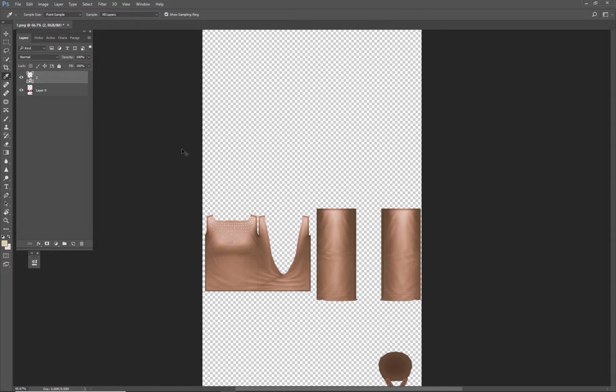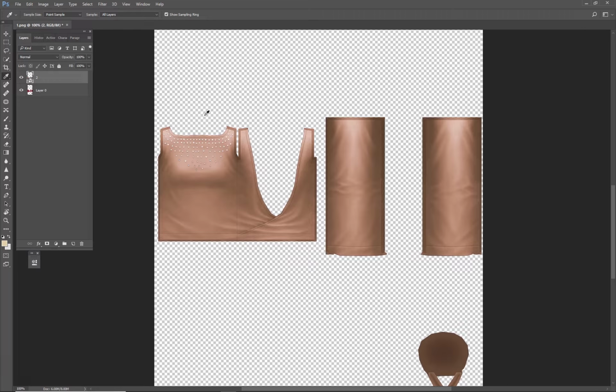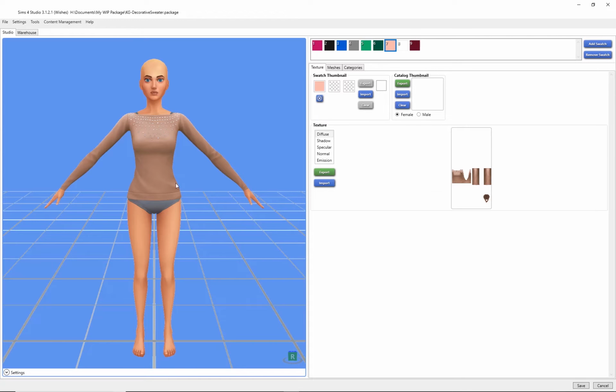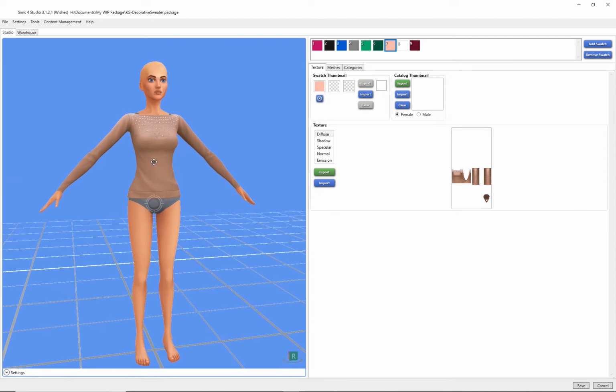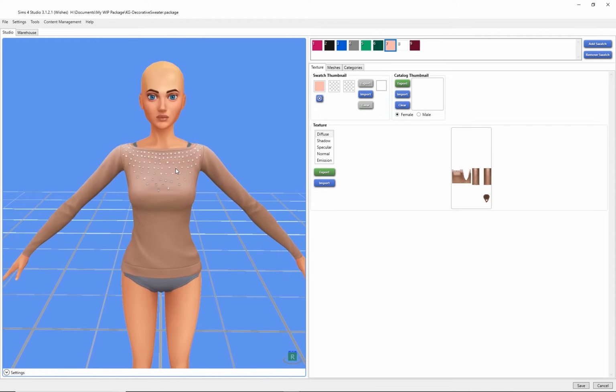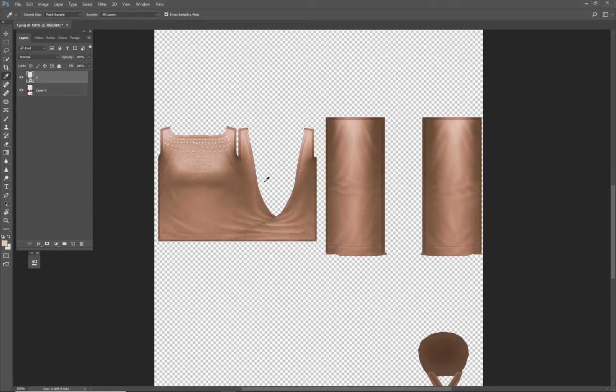I'll make this a little bit larger so that you can see it. And I know it looks a little bit awkward, right? We have the front of the shirt here, the back of it has a nice low back here, and each of the sleeves. So if I go in here, you can see this nice low back that it has, and the front has some designs on it. So you can see what it is in Photoshop. It's just presented a little bit oddly.